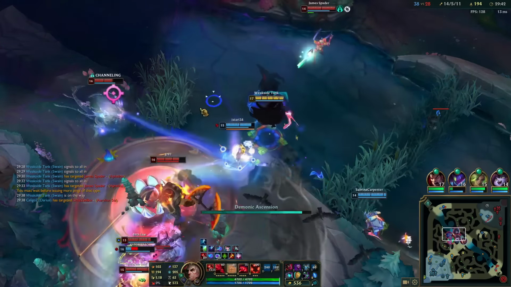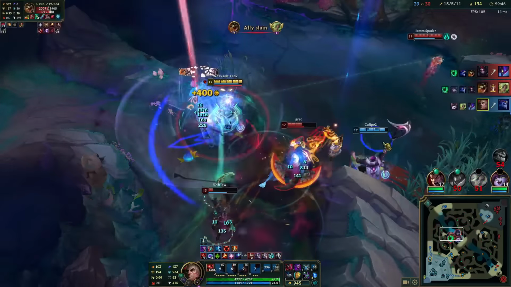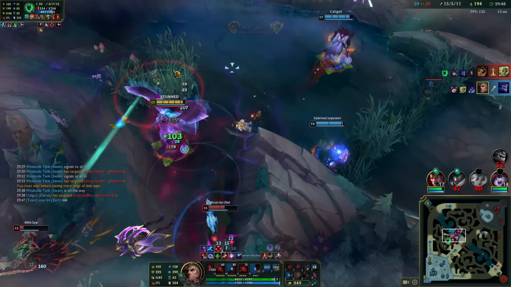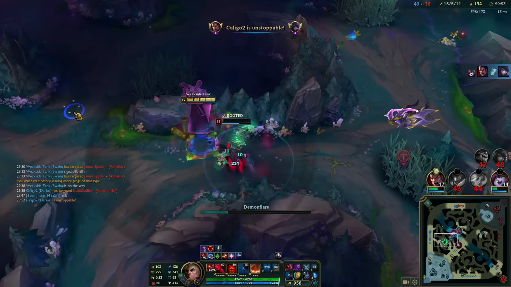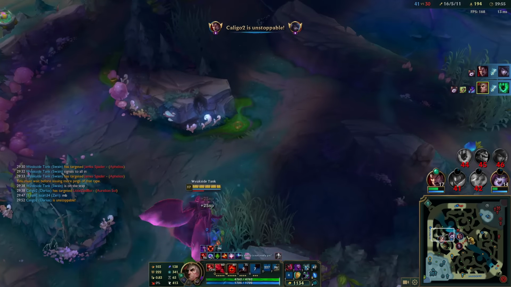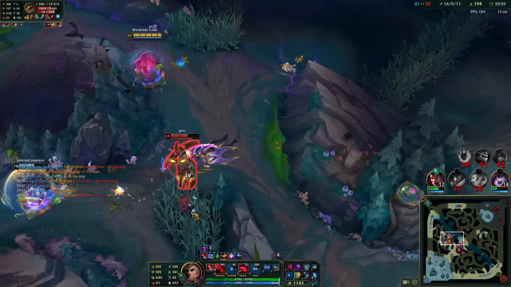We're going to the last fight here. I'm gonna run in and just hook Asal instantly, kill him very quickly. And you can see with Force of Nature and Jak'Sho stacked up, there is not anyone that can kill me on the enemy team. I am literally unkillable with this much resistances.